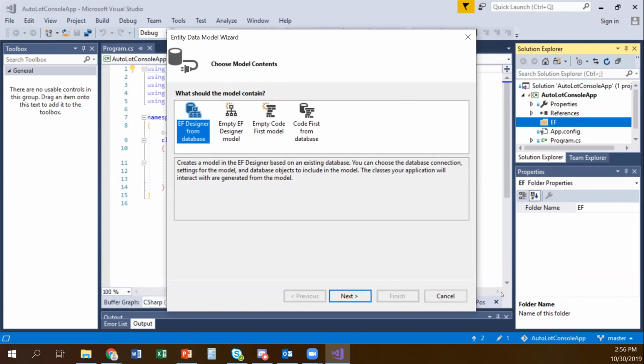Okay, so now what do we want in our model? Well, we're going to call it code first, but we have a database. So if we wanted to do this empty code first model, we could actually generate our create table syntax for our database, but we're going to do code first from database.